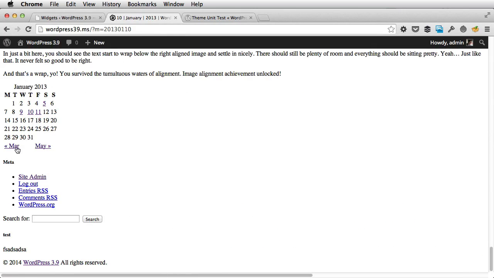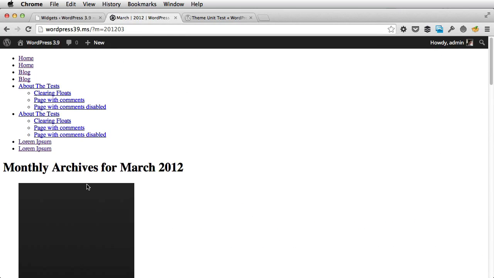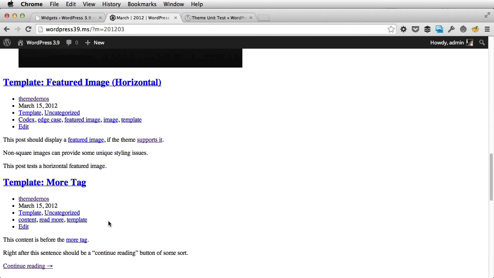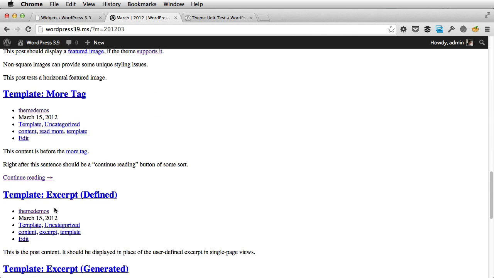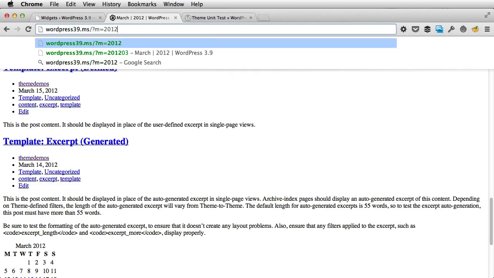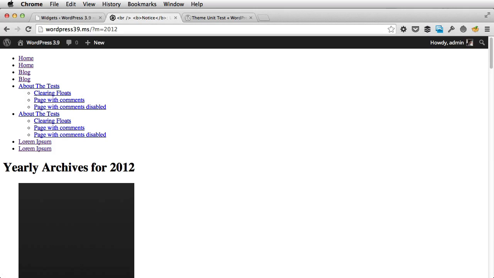And then if we go to March, for example, it says monthly archives for March 2012. So we have this, which is written on the 15th, and then this, which is also on the 15th, this, which is on the 14th, and so on. And then if we just select the year here, 2012, it says yearly archives for 2012. So that's basically it for the date archives.